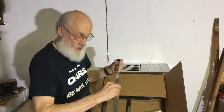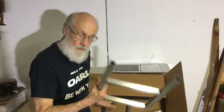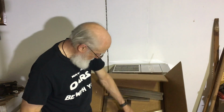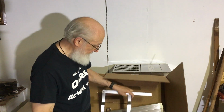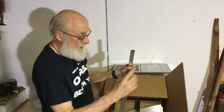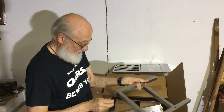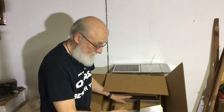It looks like since the previous unboxing video was made, the finish has been improved on this stand, because the other person who made an unboxing video showed that there were a lot of rough edges that he had to file down. And I don't see any rough edges, so it looks like the company might have seen that video and fixed that.